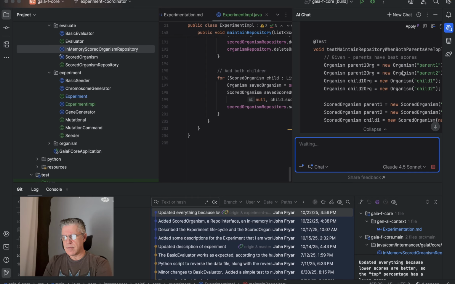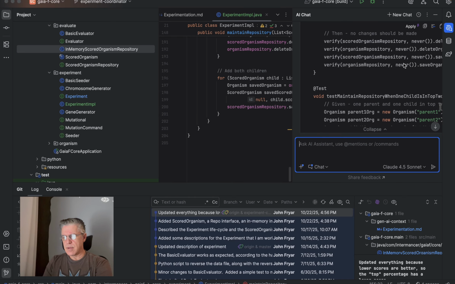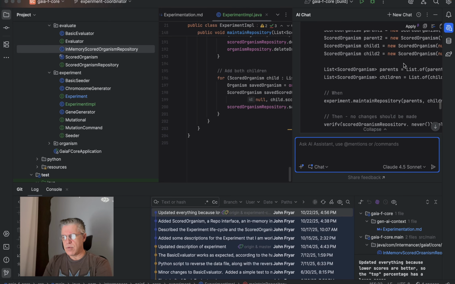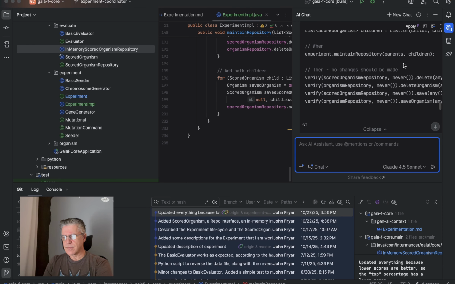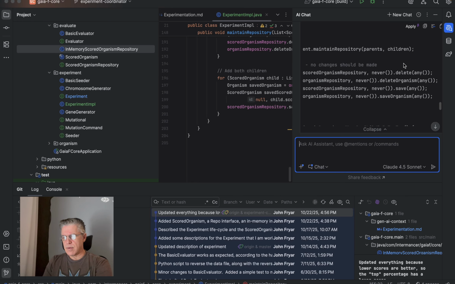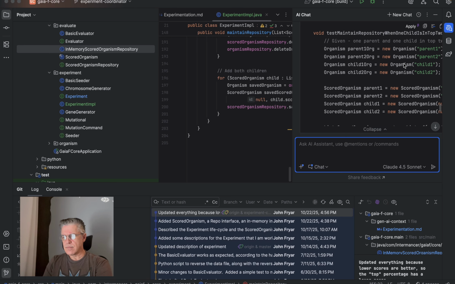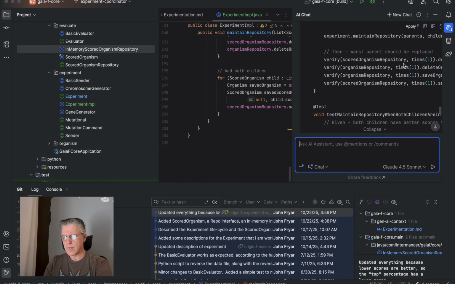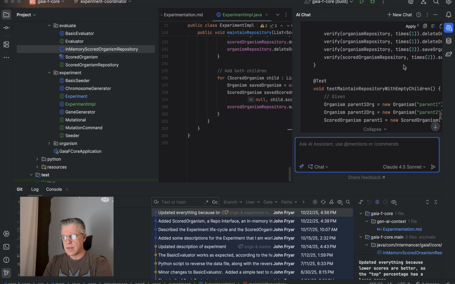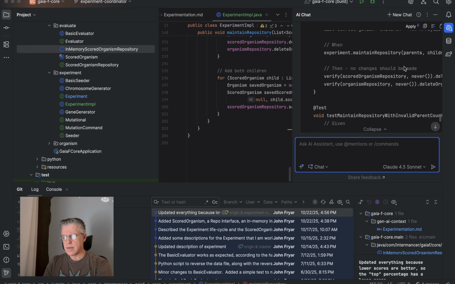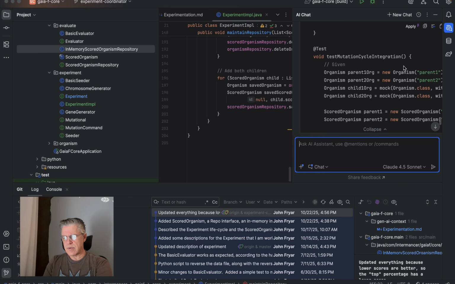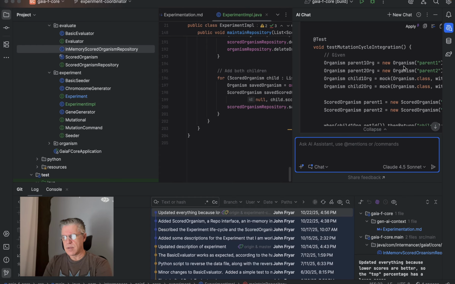Just maintain repository. Top two. Okay. Okay, it's testing its own boundary conditions.